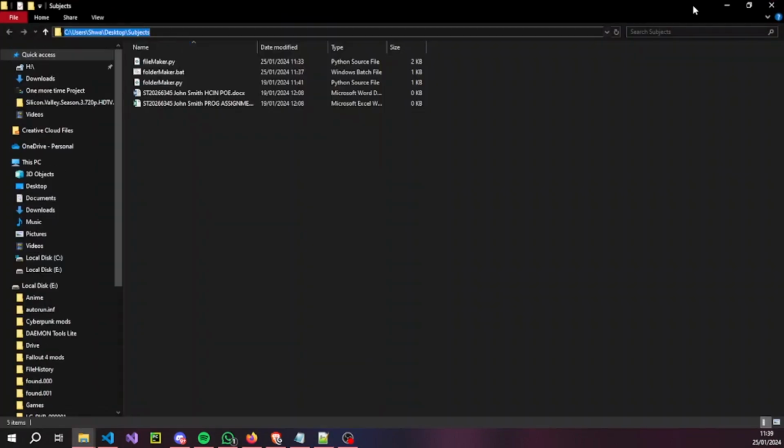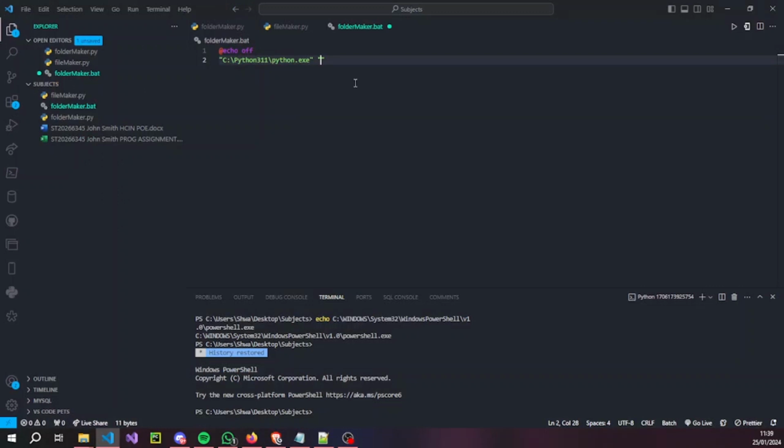Just going to copy this and paste it in Visual Studio. Here it is. And then we'll just call what we want to call. So I'll say we did folder maker.py, and then underneath that we'll type pause, and then we're just going to save that.